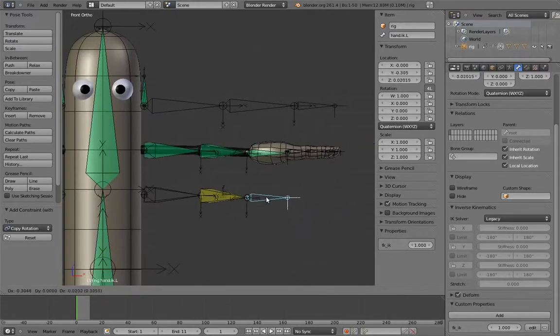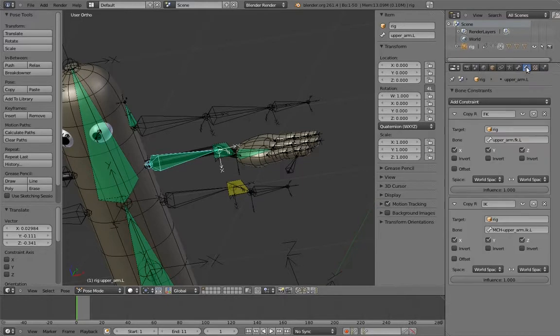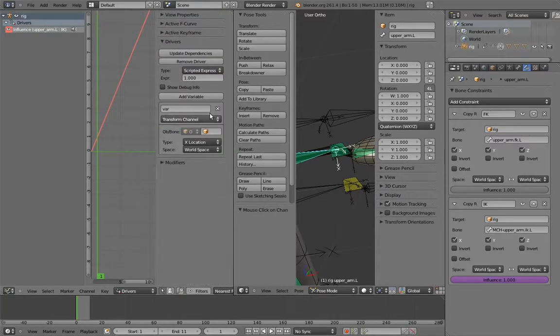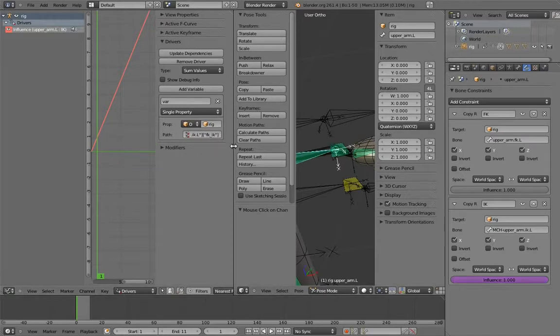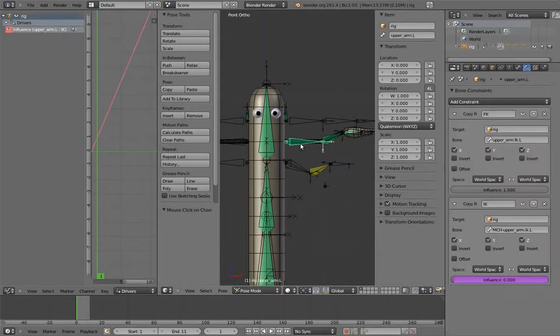Now let's move the IK hand so that we'll be able to tell when our switch is working. And copy the RNA path of the custom property so we can paste it later on. Select the upper arm on the intermediate chain, and add a driver to the second constraint's influence. Now configure the driver to use the custom property. And let's try it out. Yay, it works! Now we just have to copy the driver to the forearm and hand constraints.